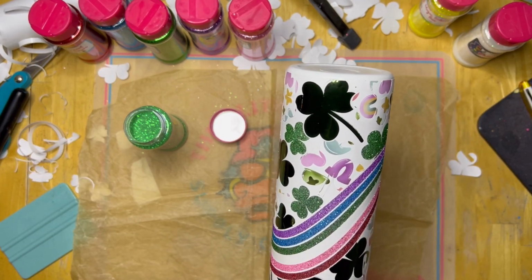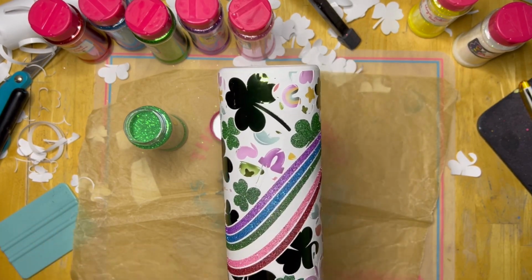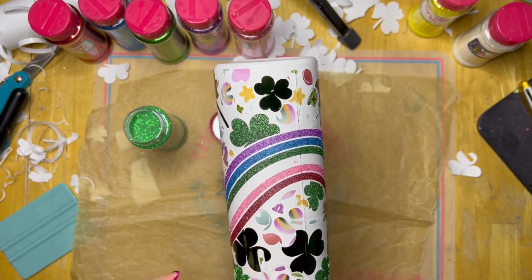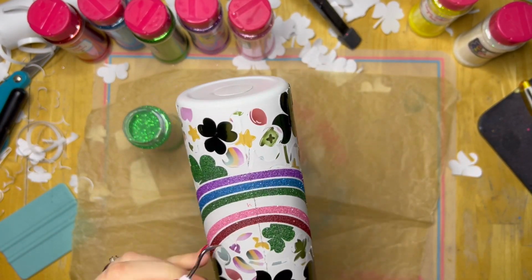So once I finish glittering all of this, I am going to give it just a light spray of my Rust-Oleum 2x clear gloss sealer. I don't want to go too heavy just because I don't know what it will do to this vinyl if I do. So just a nice light coat, and then go ahead and do a coat of epoxy over it, and once it's cured, I will see you for decals.